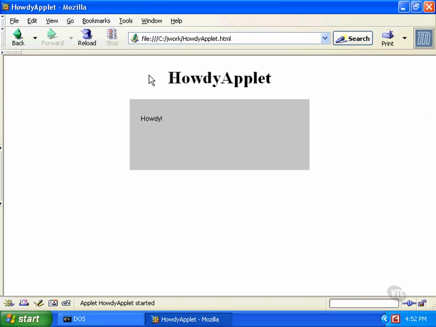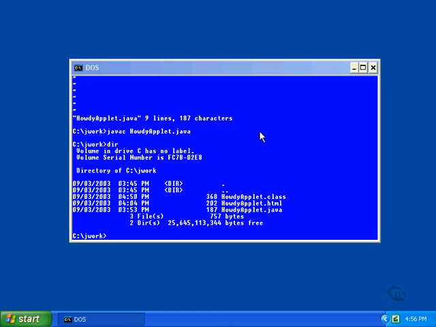People want to know how long it takes to load an applet over the internet. It seems that applets have a bit of a reputation for being slow to start. Well, it's quite true for large applets. You can take a look at the size of the class file and get some idea of how long it will take to load. Here you can see that the class file is only 368 bytes, so it loads quickly even over a dial-up link. But of course it doesn't do much either.